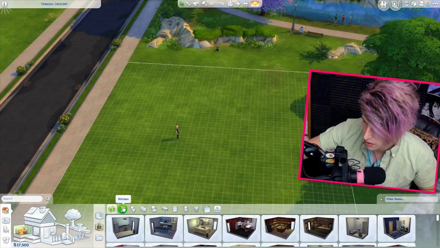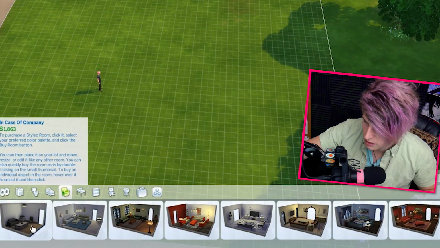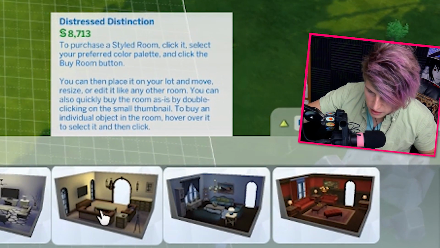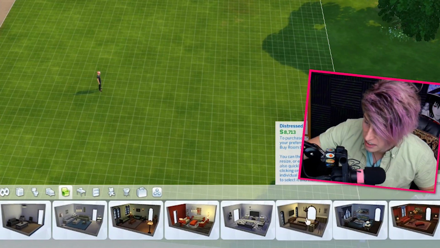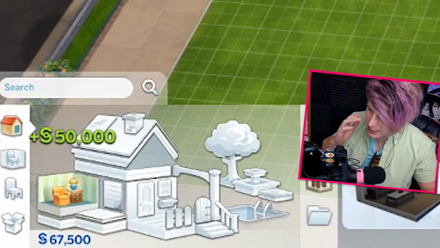Probably should. The first thing we need is a living room. Ooh, look, these are fancy. That's 8,000. Oh, wait. You guys, last video, you in the comments gave me a cheat code for unlimited money. I have no shame in using that. Oh, daddy got 50,000. All right, let's get fancy up in here.